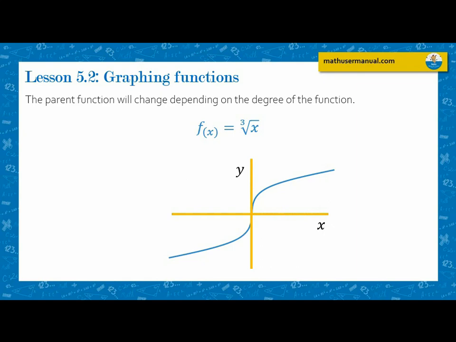And now our domain and range are going to change because look at the x-axis. The entire x-axis is orange because we have a graph on the left side and on the right side of the axis. So the domain is all real numbers. The same thing goes for the y. The range, which represents the y, is orange everywhere on the y-axis. We have a graph on the bottom and on the top, so the range is also all real numbers. So depending on the index of the radical, the domain and range of the function changes.